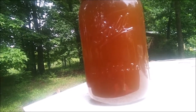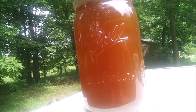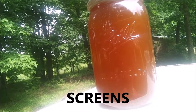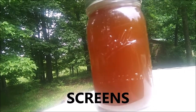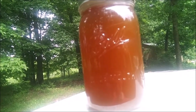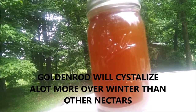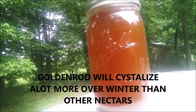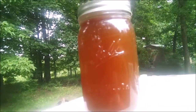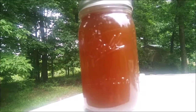that I strained. I had to strain it through 600 micron, 400 micron, 200 micron. It was very sugary grains. I'm pretty sure it had a lot more goldenrod in it. It really took a long time. It was really hard to get it to strain. I had to spend a lot of time on it, but it's very dark. It's very good. It's very sweet.